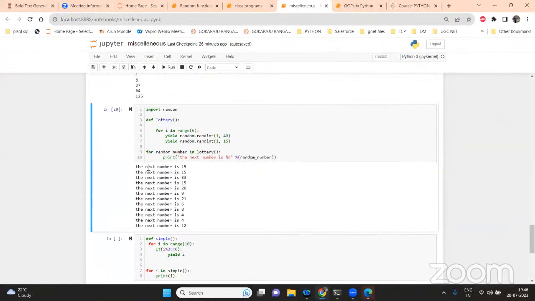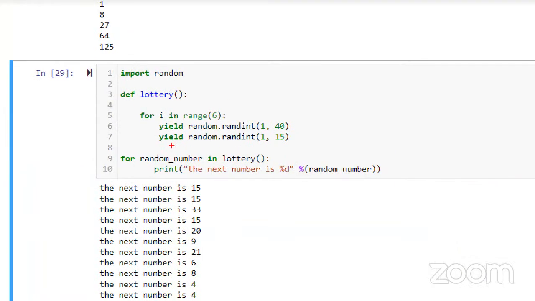So you can observe in this code what I am trying to do. There is a function called lottery. So for i in range 6, this is also one more important topic I wanted to tell you. There is an inbuilt module called random, which will help you to generate random numbers based on the range. So every time that for loop runs, we are using the yield keyword, and this yield is giving me any random number between 1 to 40. So random.randint. Please explore Python random, a very powerful function.